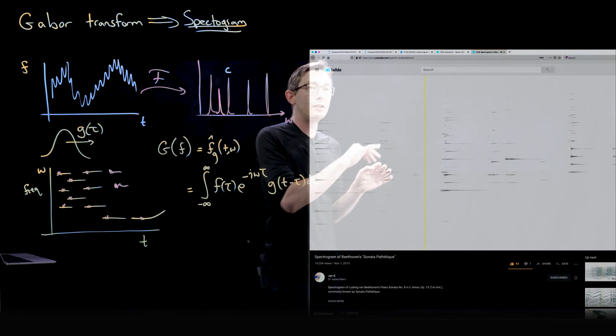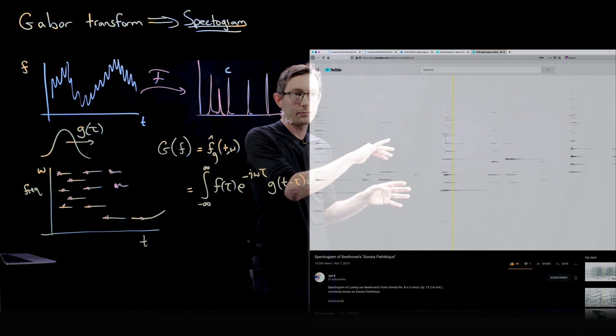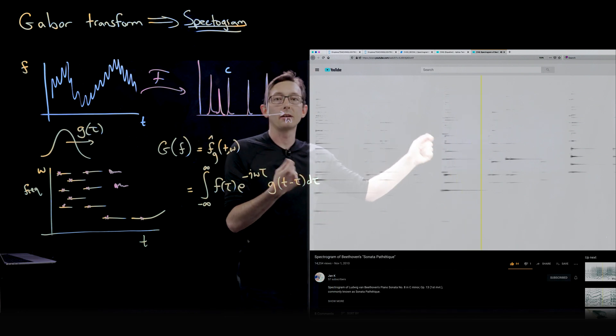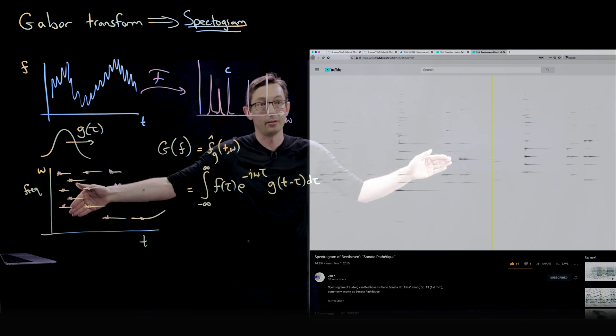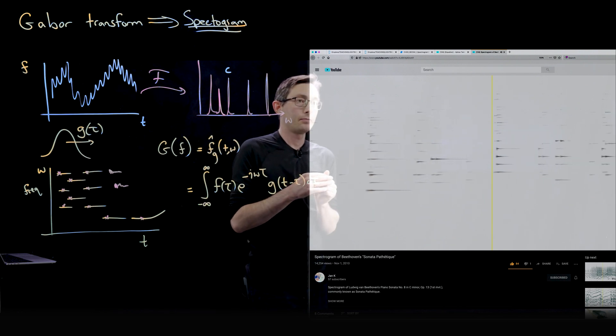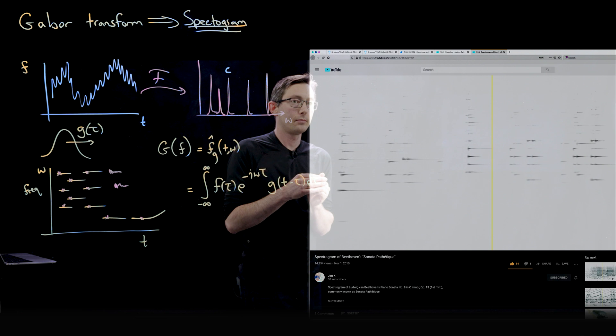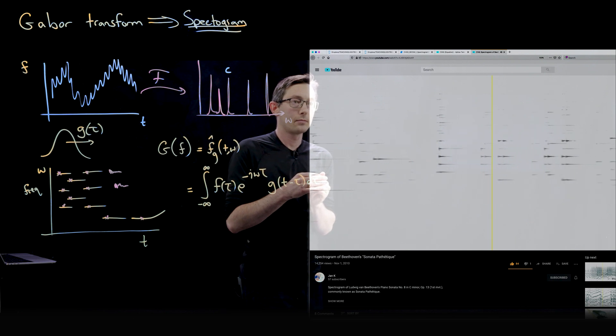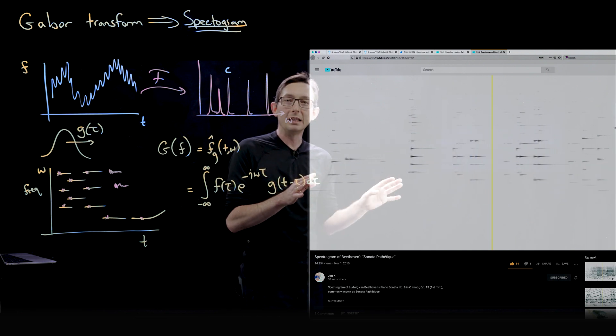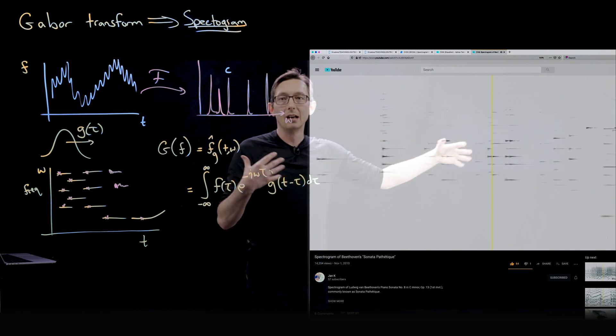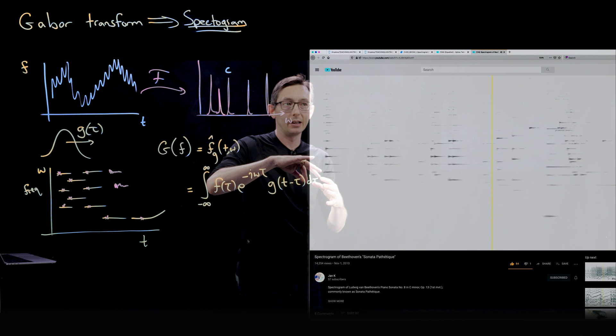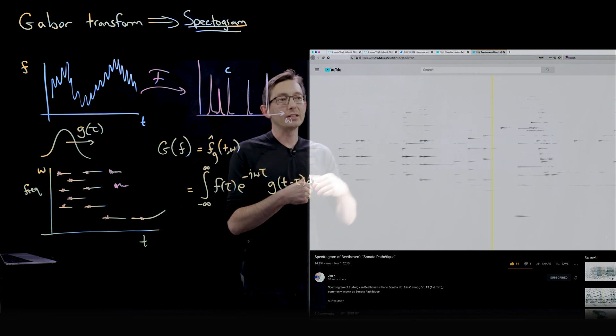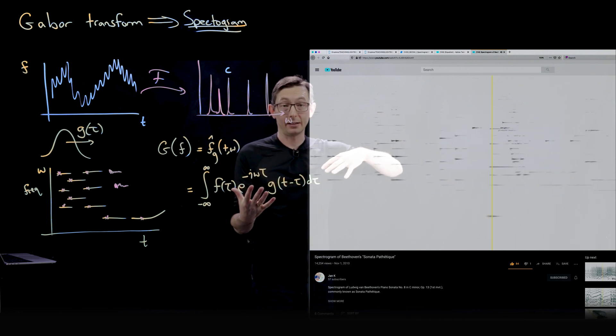So you can see the slider moving across the screen. And you can see that every note is one of these dark black kind of signatures in this spectrogram plot. So this is really neat. You can actually kind of see when the keys are being played, how they're being played. You can tell when it's going to get more active or less active.